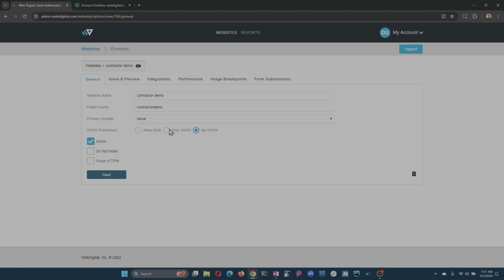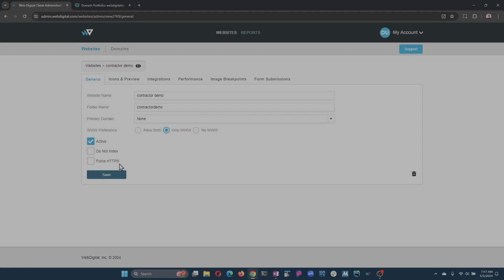If you choose either one of these and the user tries to go to the other one, it's going to point to one of them. That makes sure that from an SEO perspective, you will have a single website. In this case, I want to show both of them, but it would take too long. So for now, I'm just going to be doing the only www version.